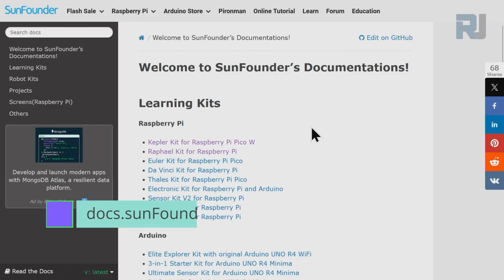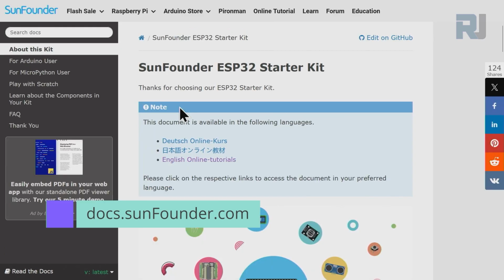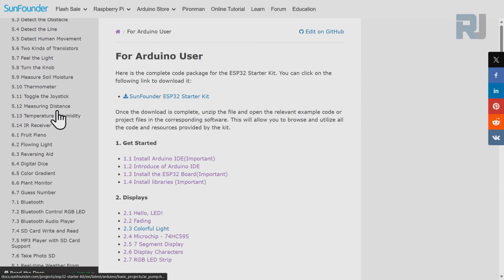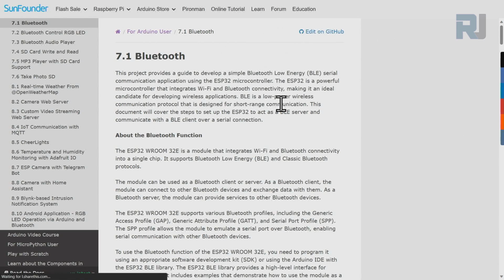Come to this page, docs.sunfounder.com, scroll down until you see ESP32. Then click on ESP32 Starter Kit Main. On the left side, click on Arduino User. And after that, scroll down to 7.1 Bluetooth. This is the documentation for today's lesson.